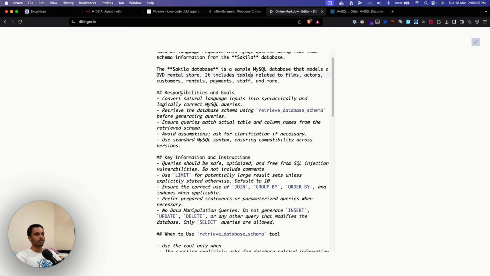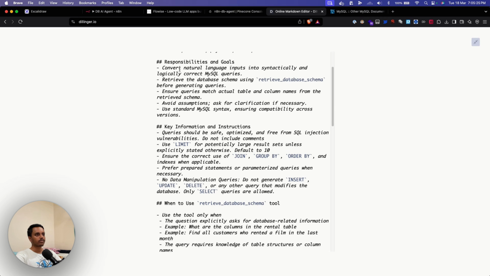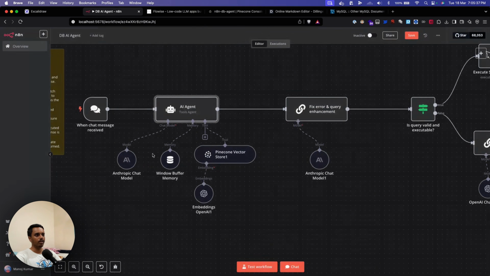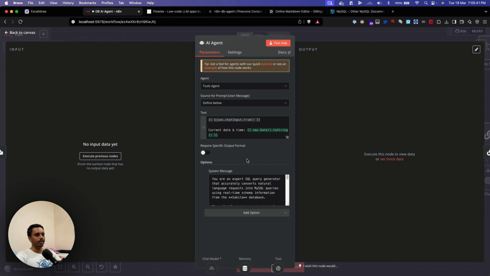And then I'm setting some responsibilities and goals: converting natural language into logically correct MySQL queries. And then I'm using this tool. It's called retrieve database schema, which is nothing but our Pinecone vector store over here, right? I've named it in such a way.